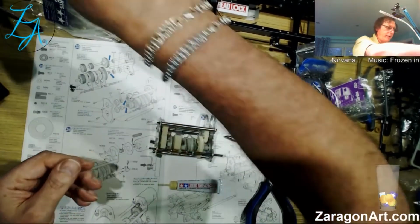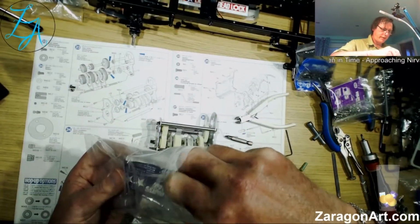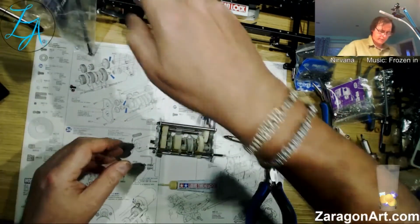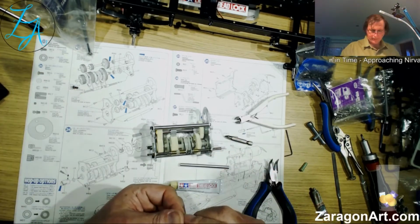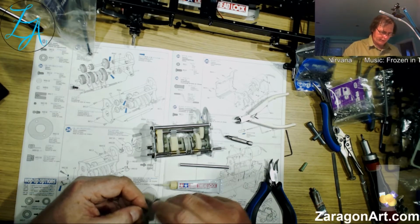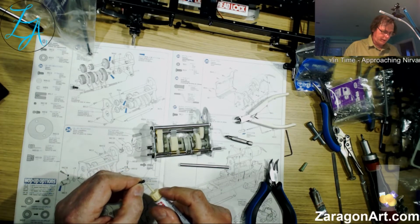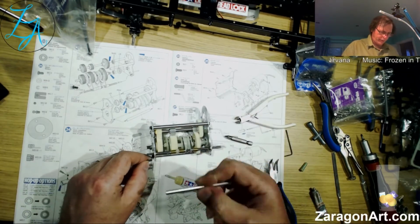And now the final part for this, which will go in there. It's the final support rail. I gather it gets left off initially to make it easier to put this changing shaft in place.